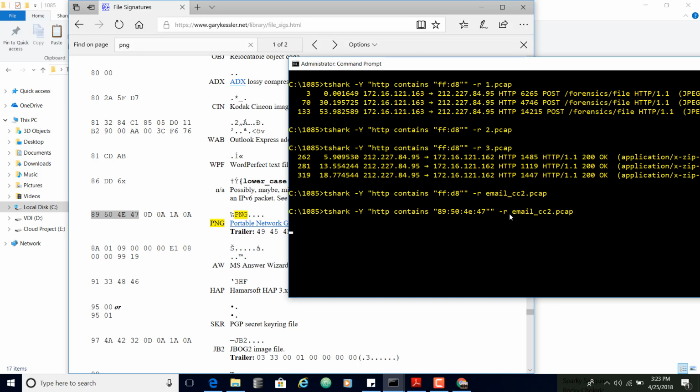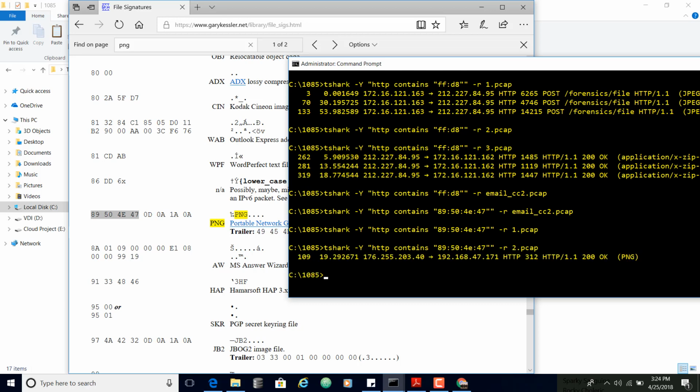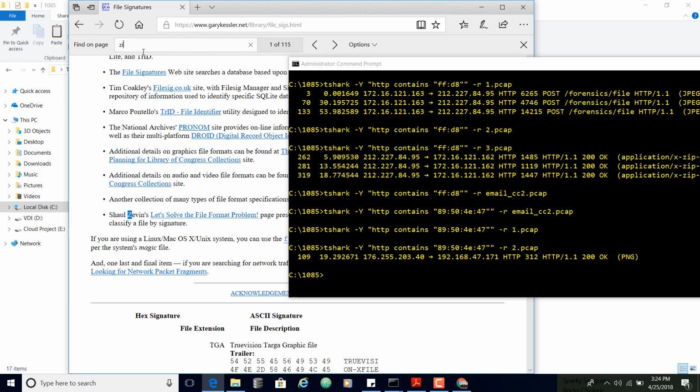And I can run this one and see I don't have anything here. Go for the first one here. Nothing. Go for the second one. And now I have one file that has a PNG file. That's another really great tool that you want to be a bit familiar with. What about the zip file? Similar, the same thing. You just need to know what the zip file signature is that you're looking for. So I come over here again and I go for zip.